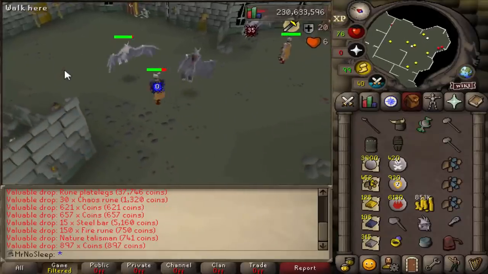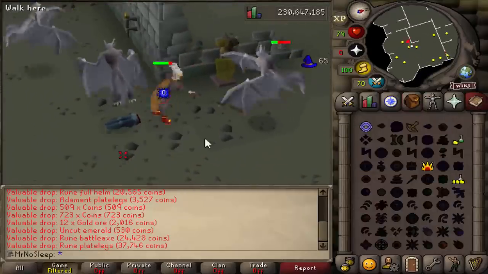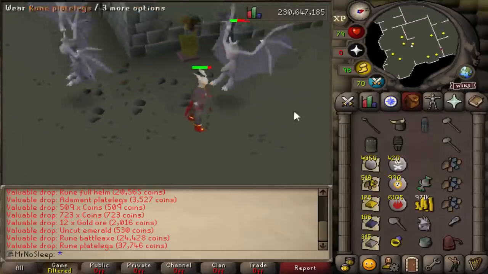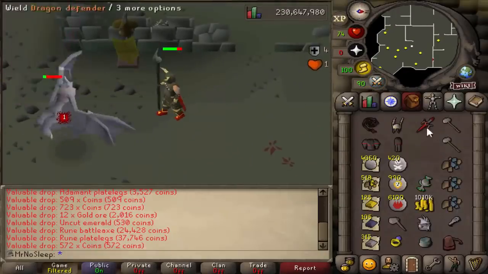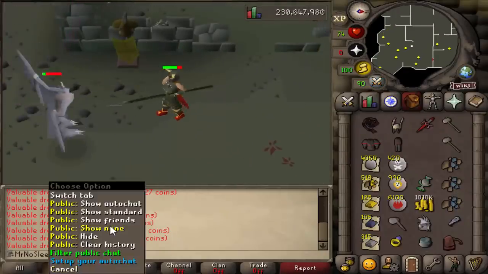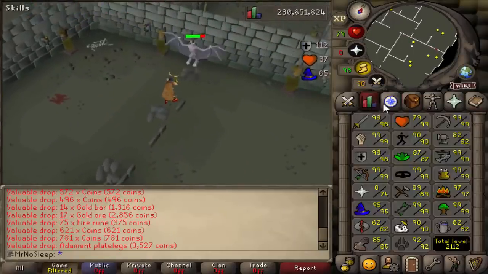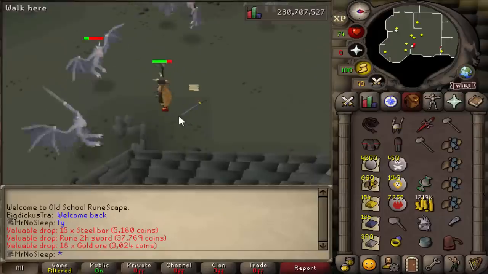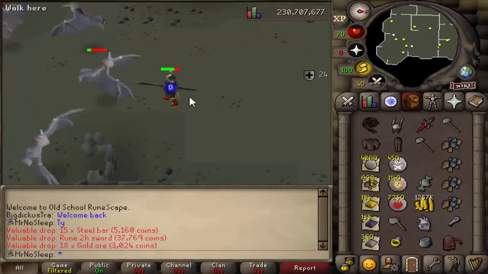Overall, I did have to hop worlds a few times because it was a little bit crowded, but you can expect that when there's 5 different Slayer masters that do assign gargoyles, and they are just pretty beneficial and profitable to kill even if you're not going to be doing Slayer. Most of the money in the inventory story throughout this video was more so from the alchs than it was the coin drops. I was just alching the rune plate legs, full helm, 2H, and battle axe. And as it goes for the addy items, the boots and the plate legs were high alched as well.